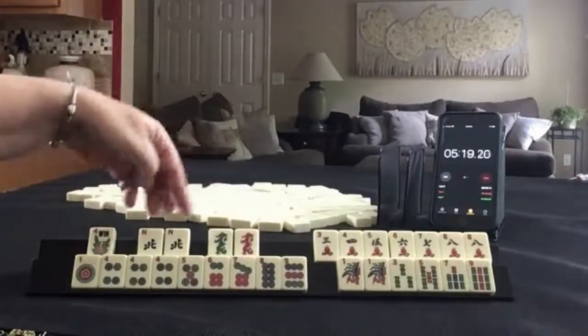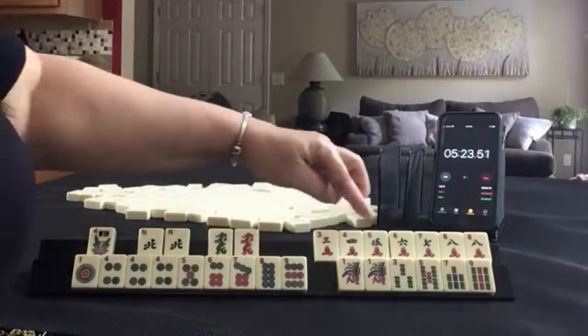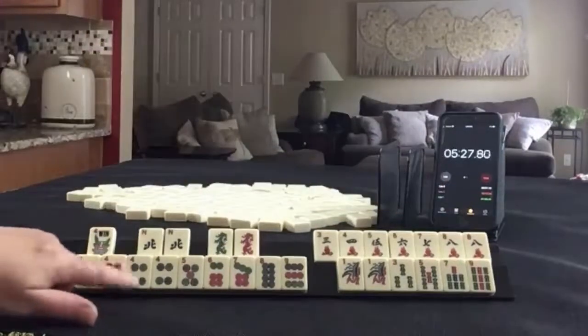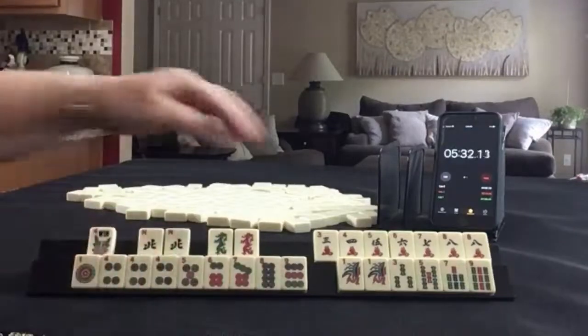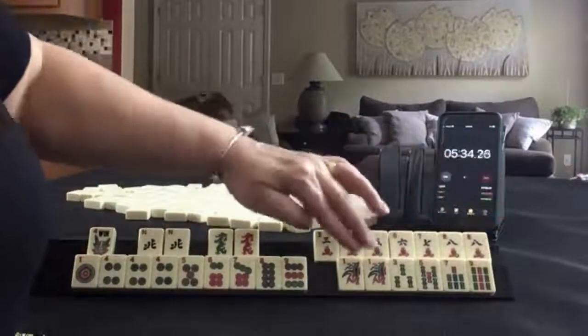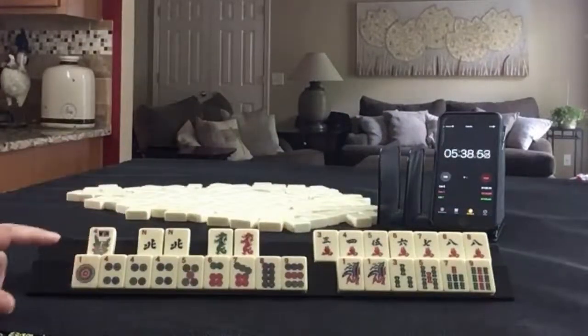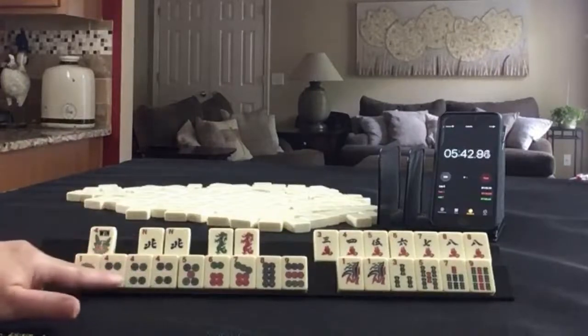Flower, North pair. Green and red dragon, singles. 3, 4, 5, 6, 7, 8 in cracks, pair of eights. 1, 4, 5, 6, 7, 8, 9. Pung of fours in dots. 1, 3, 5, 7, 9, pair of ones in bams. Here, we have no jokers. One flower, I would not consider a quint, even with a big multiple.